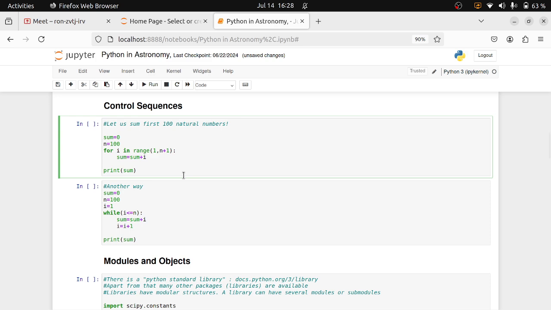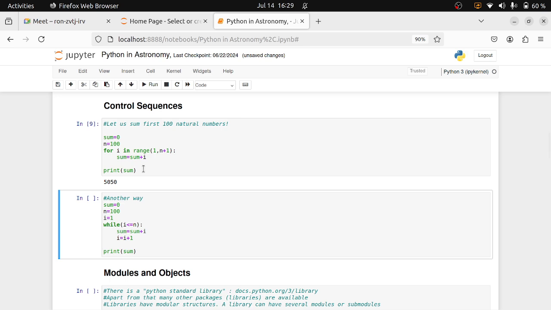Now this is pretty interesting. This makes Python a pretty looking language, but you have to indent instead of using curly braces, which you might have seen in some programming languages. The blocks are defined using curly braces there. Here they are defined using indentation. Indent means space. So usually you put a tab. You can put 2 tabs. You are completely free to do that. I just put a tab here, and that means that whatever is indented will be a part of this control sequence and will be printed.